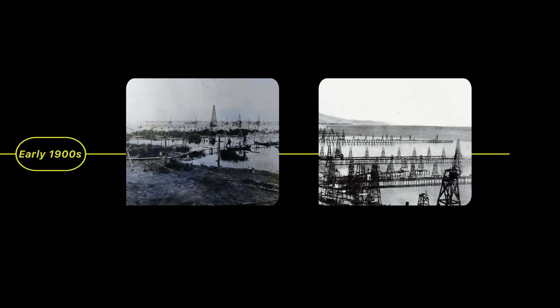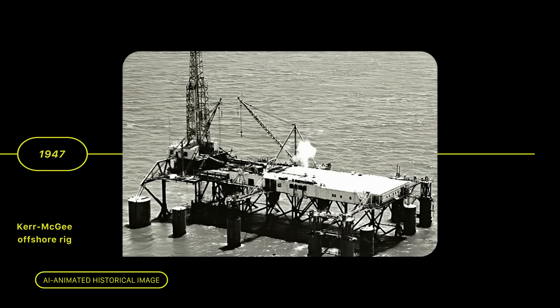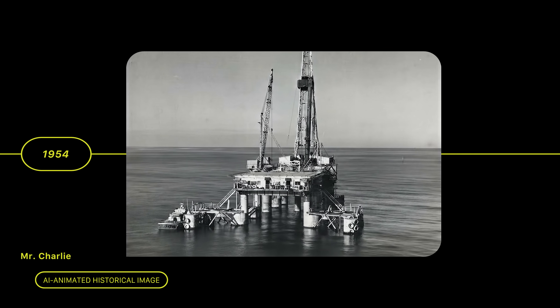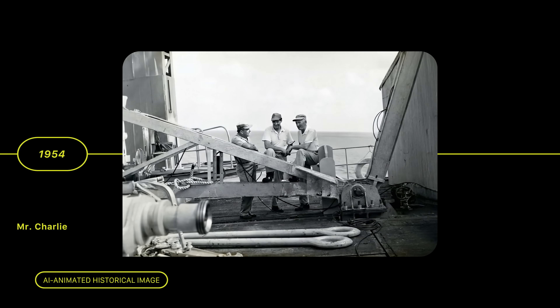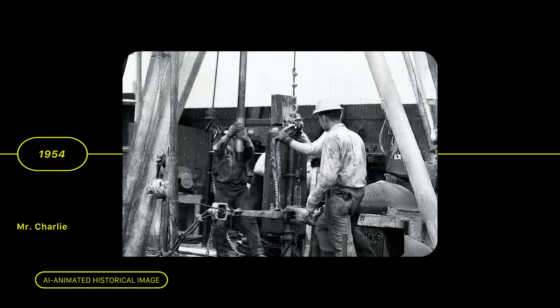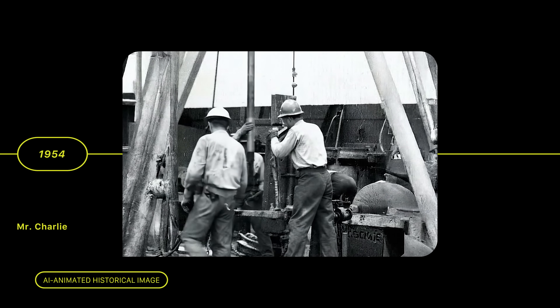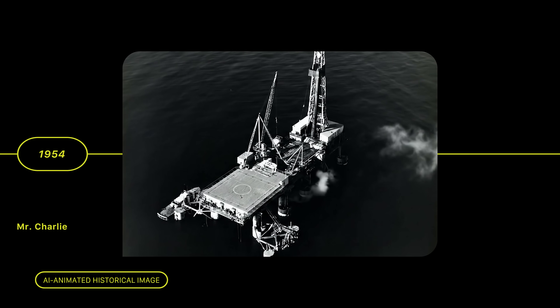After experiments on lakes, then off piers, then floating a little ways offshore, the first rig out of sight of land came off the coast of Louisiana in 1947. Then came the big leap in 1954: Mr. Charlie, the first truly mobile offshore rig. Before mobile rigs, wildcatters had to spend a bunch of money and time building a whole structure over one spot where they thought there might be oil. If they were wrong, they probably went bust. With a mobile rig like Mr. Charlie, you could drill a hole, and if there's no oil there, just move on. Billions and billions of dollars flowed down to Texas and Louisiana following that innovation.